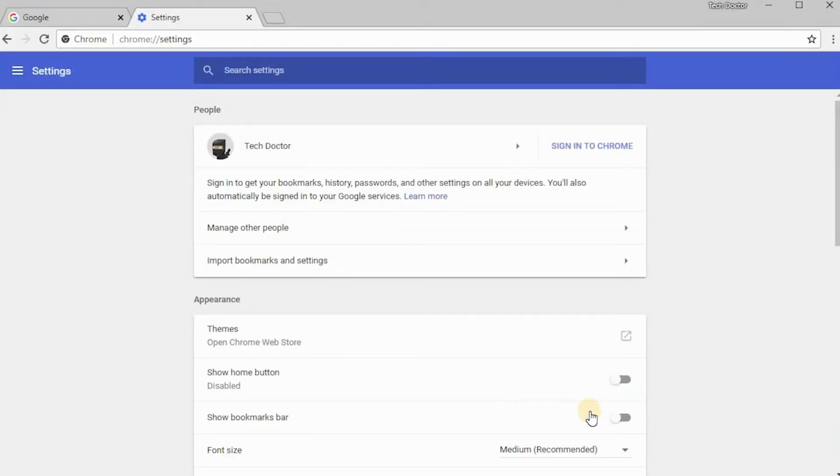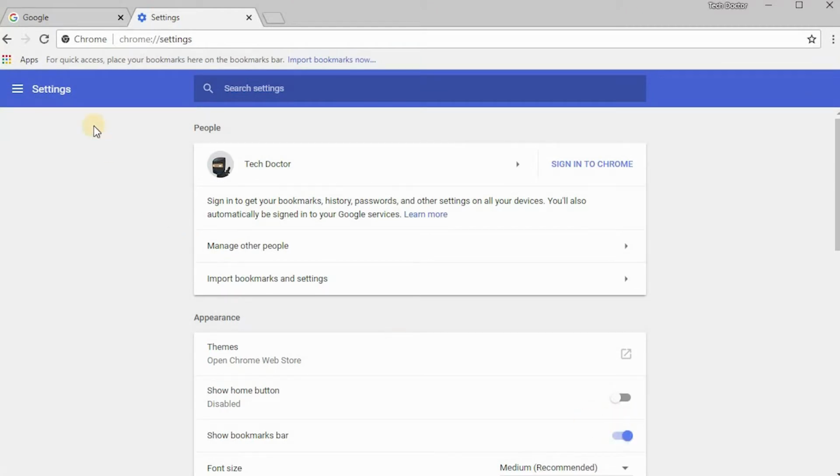Bookmarks come in 2 forms, the standard long form bookmark and the Bookmarks Bar. I like the Bookmarks Bar, so while we're in settings, I recommend turning it on if it's not already, like this. Once turned on, the Bookmarks Bar appears below the address bar here and allows quick access to any sites you wish to access.